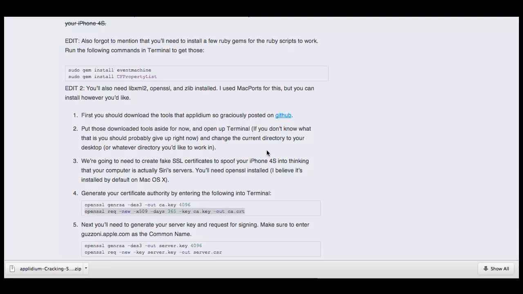YouTube, this is Legit Jailbreaks, and today I'm going to be showing you guys how to get the 4S keys off of an iPhone 4S, whether it's your friends, your wife's, or whoever's, and putting it onto your iPhone 4, iPod Touch, or iPhone 3GS.